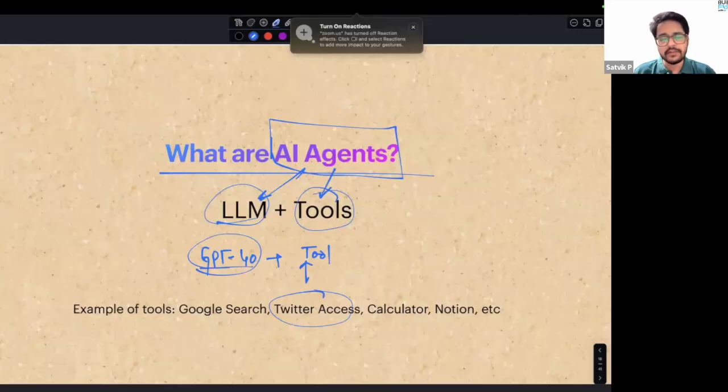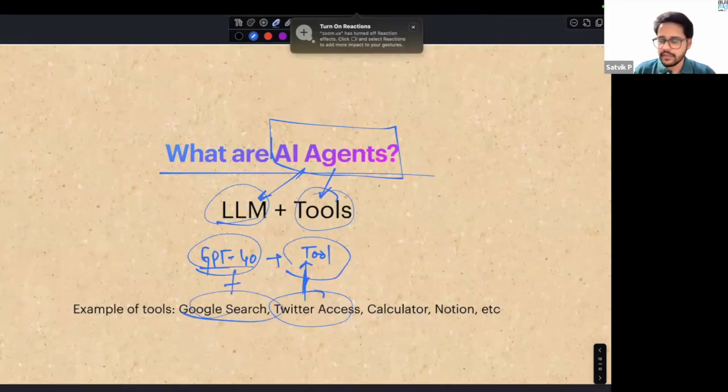So GPT-4 is able to write the tweet on my behalf, and it is also able to use the Twitter access tool to post. Right. So shortly, I will show you how you can do this. Let's say you want to write a post for your product that you are launching, and you would want to do some sort of competitor research, try to understand how people in a similar area are writing their posts, and then you might want to generate something that works for you. In that case, you can actually couple GPT-4 with Google search.